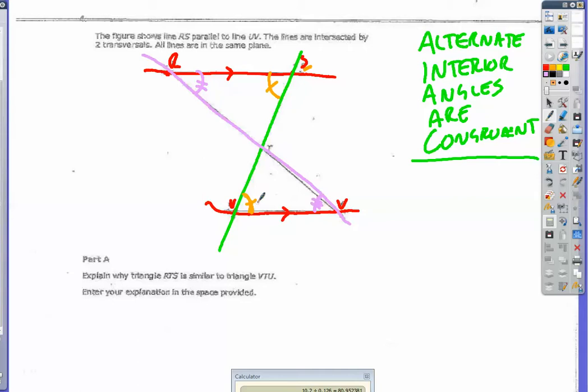Now we have a second thing that we're going to talk about. Are you ready? Okay. I know this is like the most exciting thing you've ever seen in your life. Vertical angles are... what is a vertical angle? That's a rhetorical question. A vertical angle is going to be angles that are across from each other like this. And well, if I put one line in the middle, it means they're all, so I need to put 3 lines.